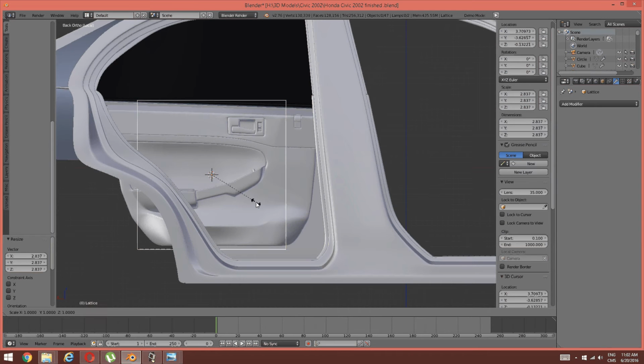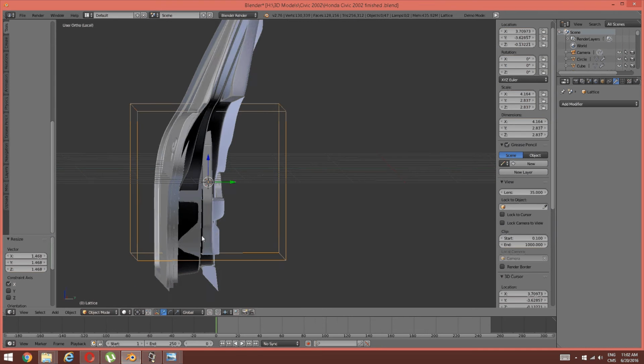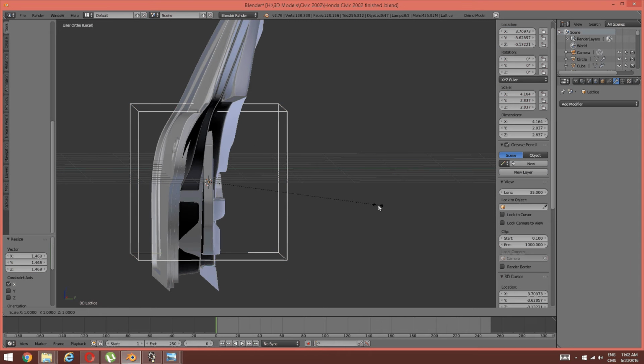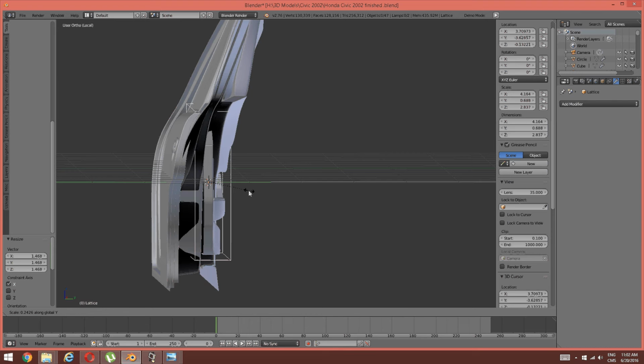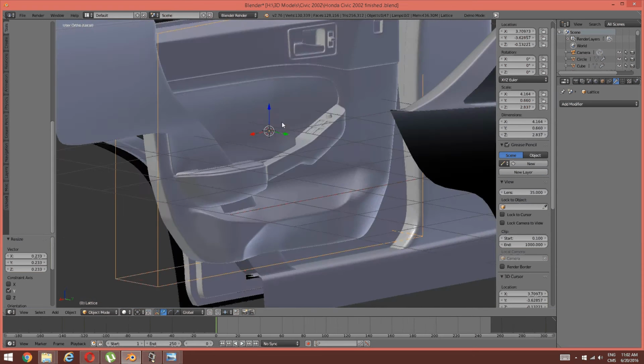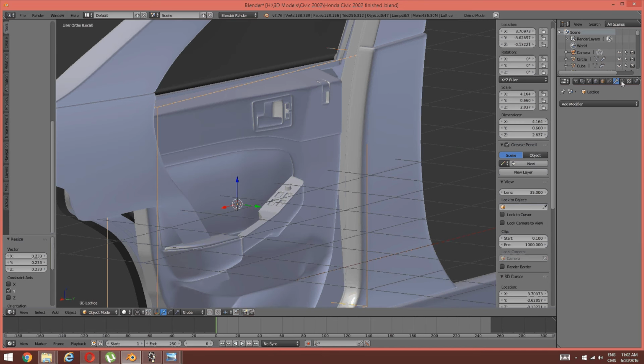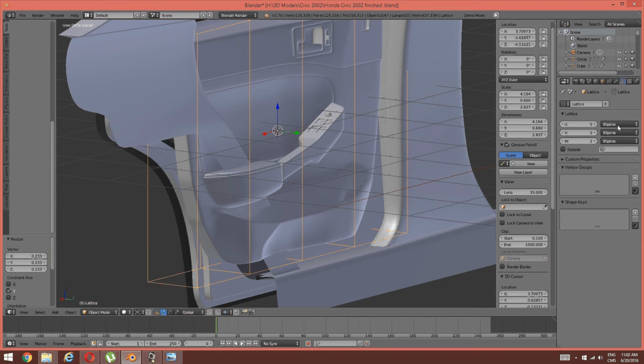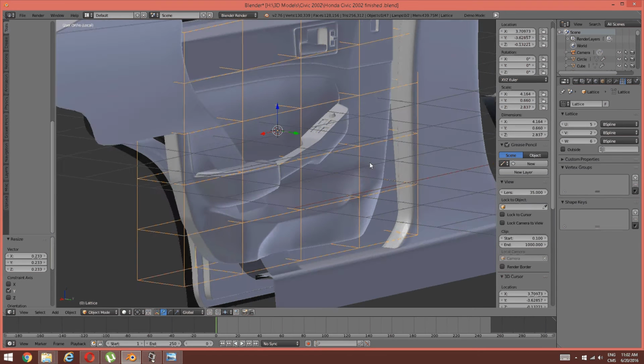Gonna go into here, scale, x-axis right here, scale, y-axis, and now I'm just gonna add a couple subdivisions in here. Like that.